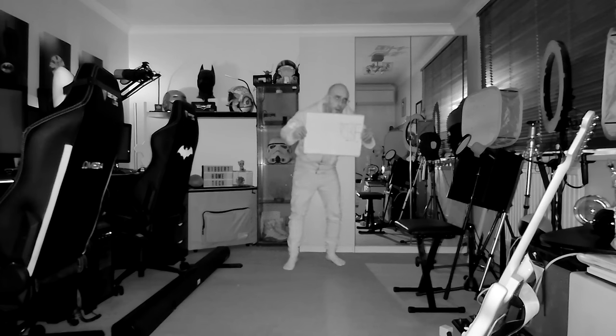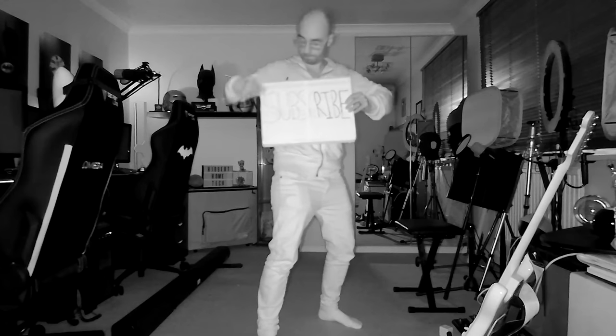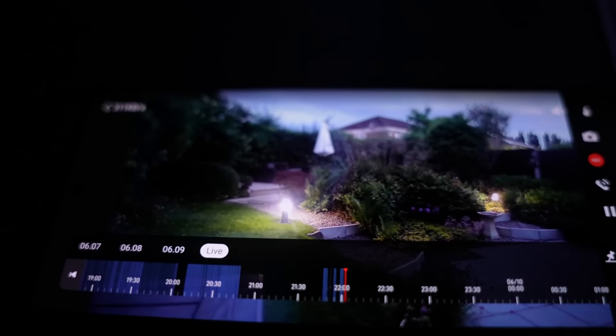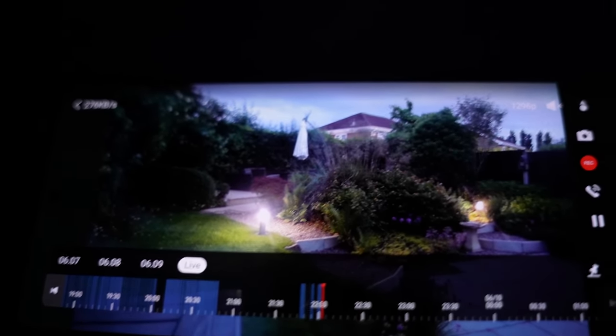I'm filming the dialogue portion of this video before I've actually had a chance to test it at night, so I haven't seen the night footage yet. One thing the G3 does have over the EasyVis camera is that you can actually turn the infrared light off, which means you could point this at a window and it won't blind itself - it should hopefully see the outside world.